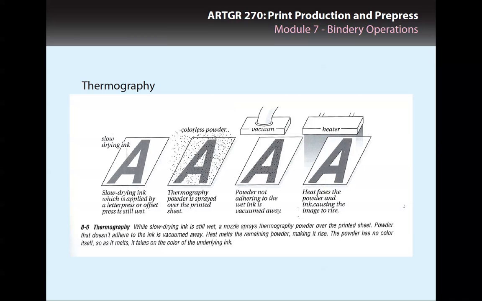And that's where the ink is put down, and then this powder gets put onto the sheet, and it sticks to the ink, and then you vacuum off the rest of the powder, apply some heat, and it makes the powder kind of grow and create this texture. And then you have a texturized paper just like on an image or on the title, on specific areas of your design. So you have to shop around for that and ask binderies if they do thermography, or they might know somebody who does, and they have to send out and get it done.